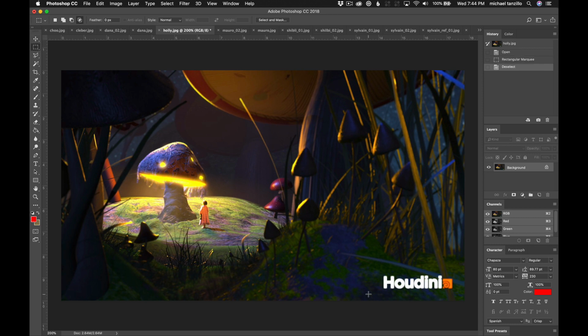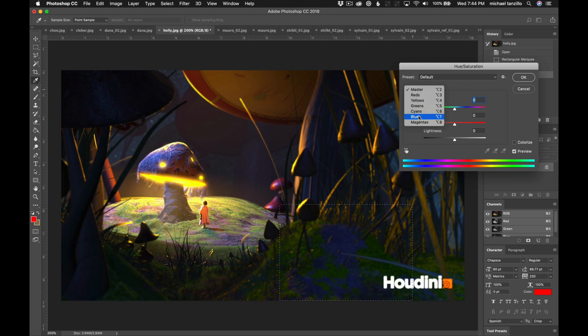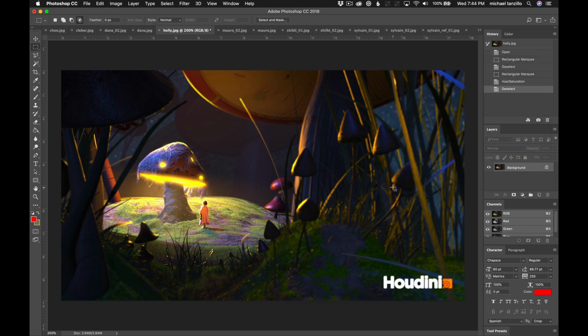Also in here, especially right there, you could take down the blue saturation to about that level. And you could still sell it, but without it being that kind of electric blue. So I would do that.